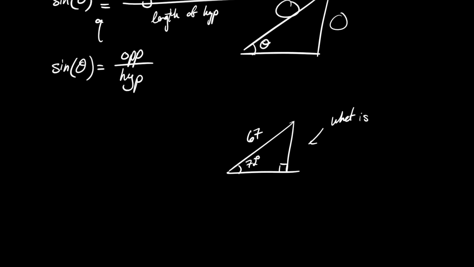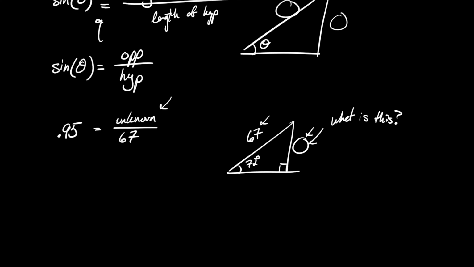Okay, so as usual, the question is, what is this side? Okay, now if you paused the video, you're coming back. So again, we're trying to find the length of this side. And we know that the sine function in our calculator, if we plug in 72 degrees, our calculator will tell us what the unknown side is divided by 67. Okay, and if you actually ask your calculator to look up what is sine of 72, calculator goes, it builds a 72 degree triangle, and it tells you, I'm going to output 0.95, telling us basically that this side is 95% the size of 67.